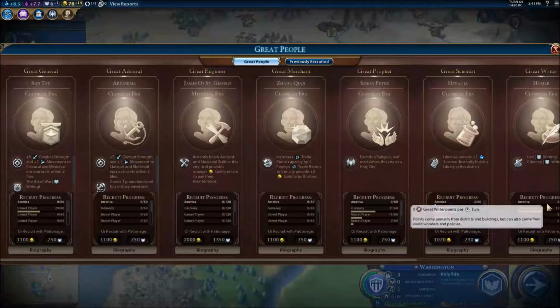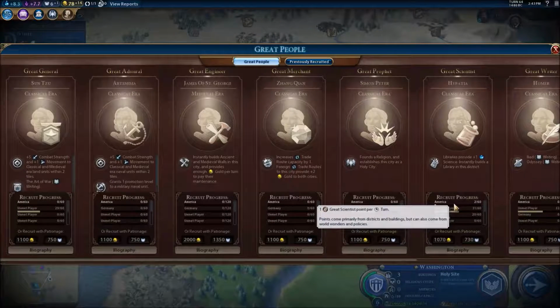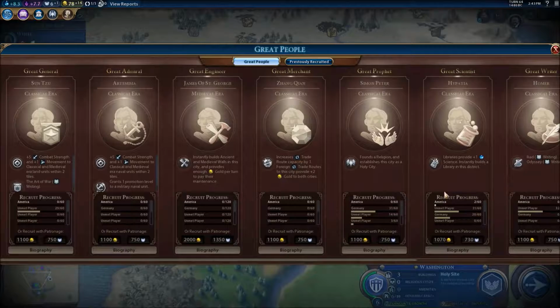In fact, we are actually starting to get towards Hypatia because of our scientist points. So, we'll see about that. That probably will end up, we'll lose this classical era scientist, but we might get another one. So we'll see how it goes.